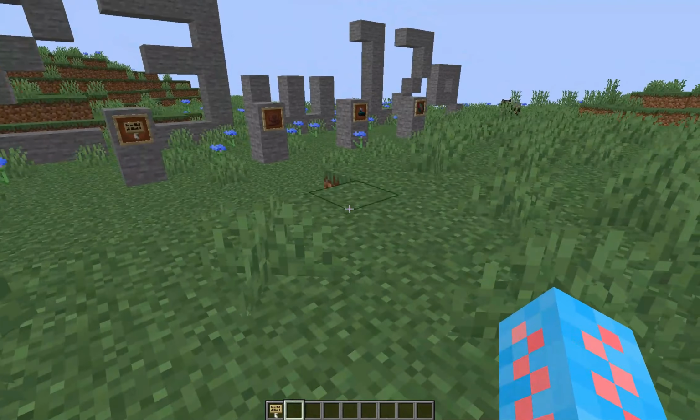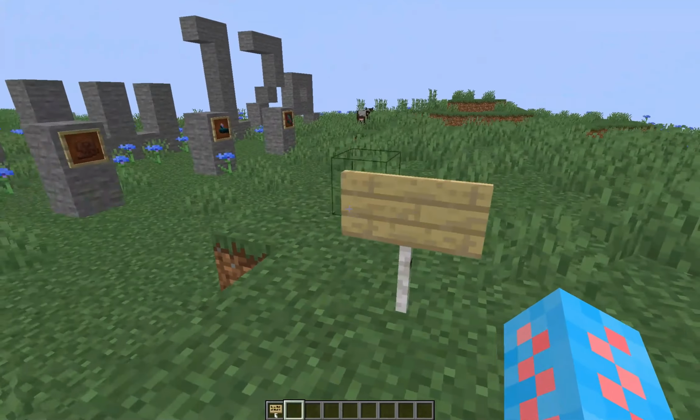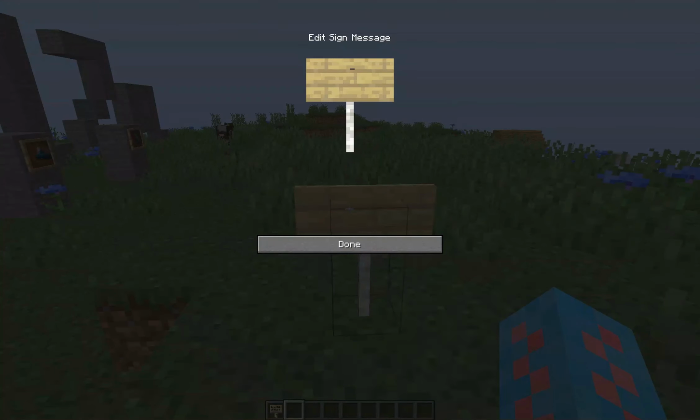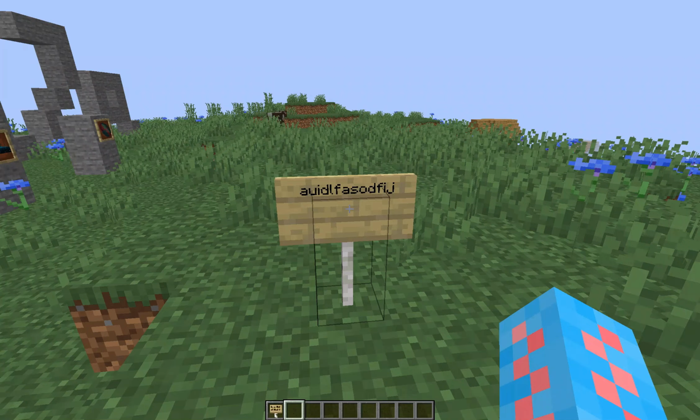So our first feature has to do with signs. I personally think that they should have done this a long time ago, but let's say that you accidentally made a mistake on your sign. Oh no, guess what? You can just right click on the sign and edit the sign message and just continue right clicking and editing. That is so nice.